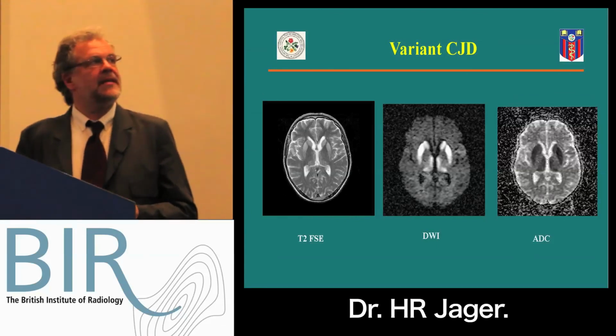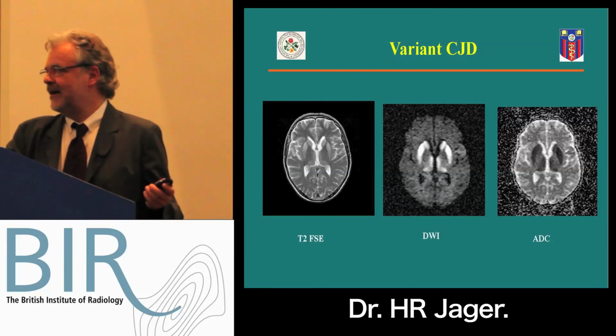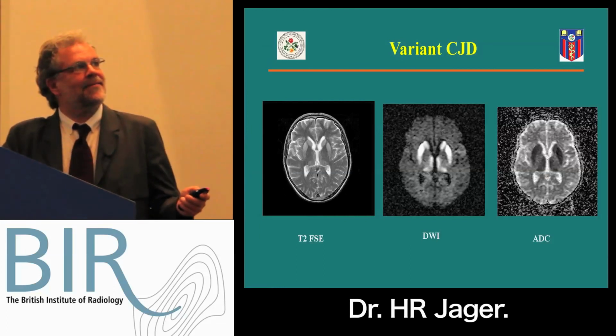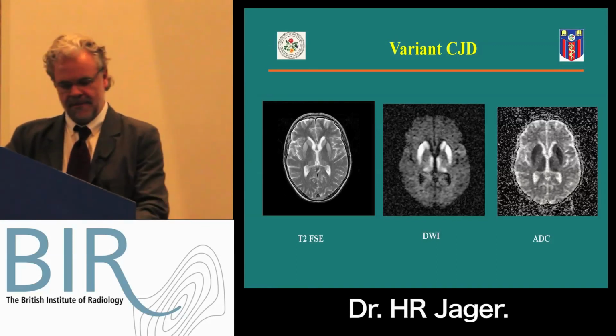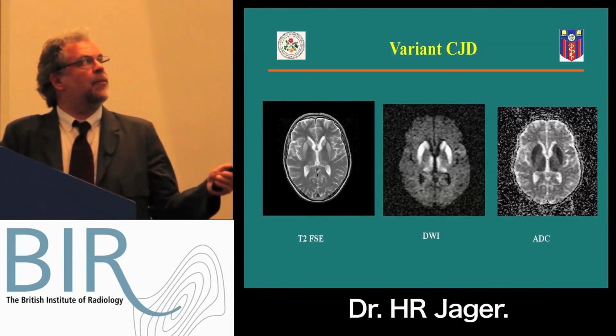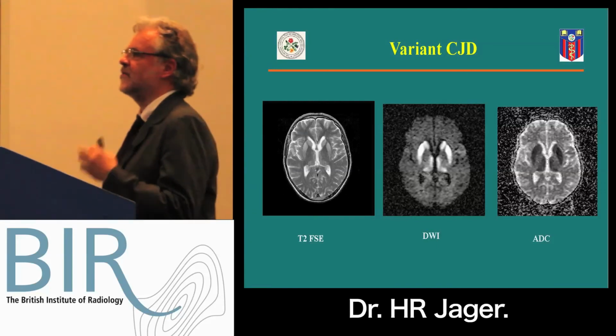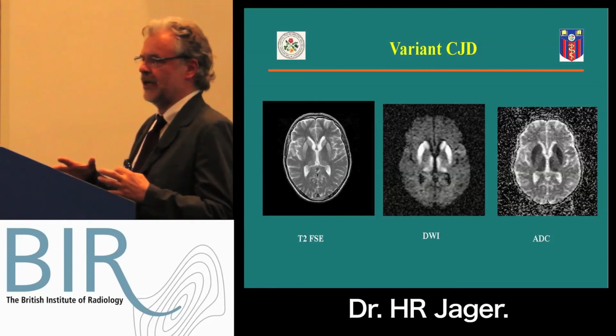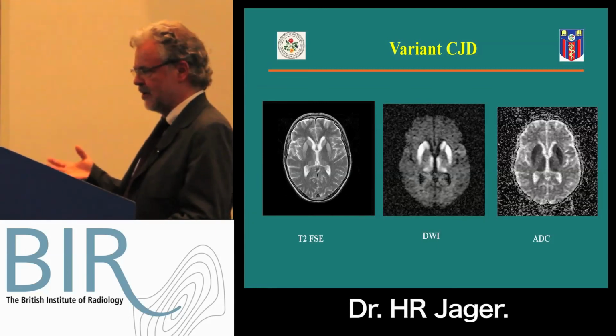The mad cow disease, or la vache folle, as the French say. You get the hockey stick sign, thalamic involvement, basal ganglia involvement, it's very bright in diffusion weighted imaging. And the corresponding ADC map. So I think the restriction here is due to the spongiform change. It's the spongiform change which restricts the extracellular space and decreases the diffusion.